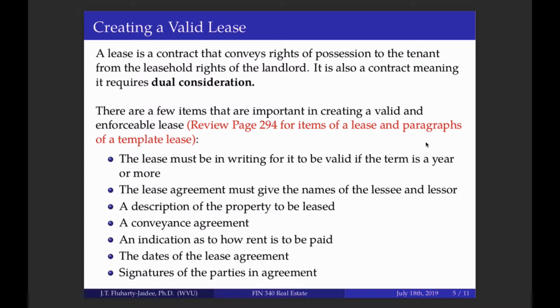Okay, they can be as high as $50 if they would like. Okay? And there's no legal recourse for you to say, hey, that's illegal. You can't charge me $25 to process a check. Because they are a private business, they can do that if they would like. It is a bad business practice, and I ask you to read your lease agreements for anything under the indication of how rent is to be paid, where the landlord says, if you pay by check, we will charge you a check use fee or check deposit fee.